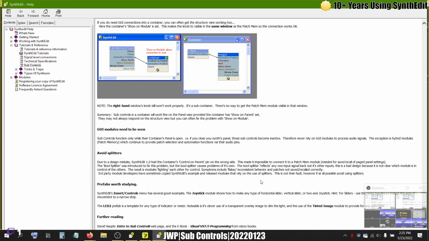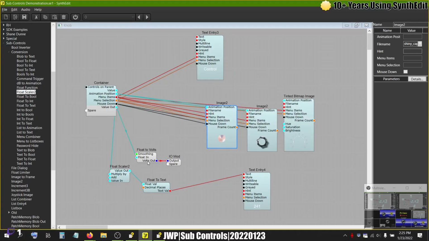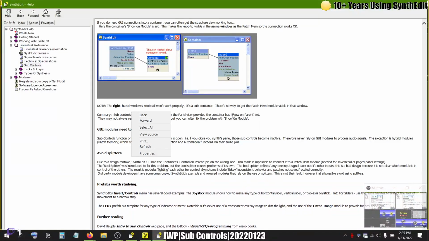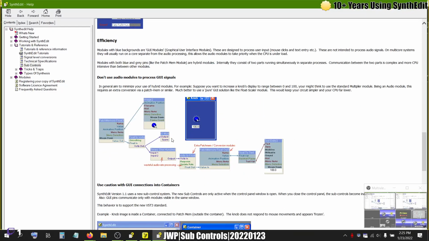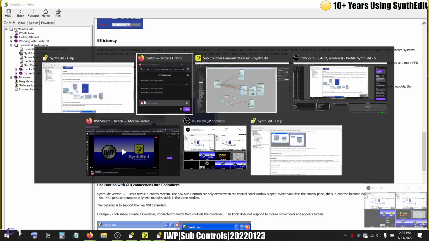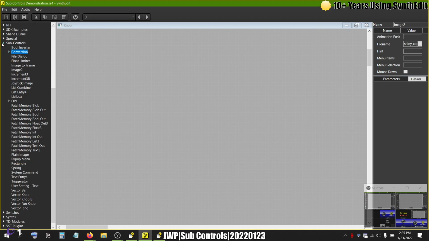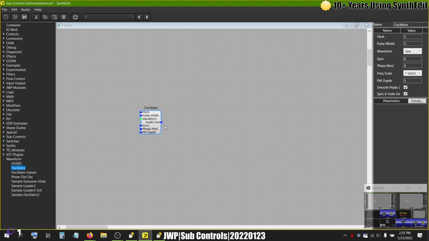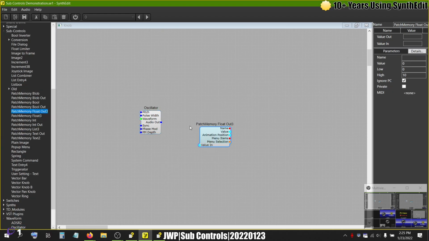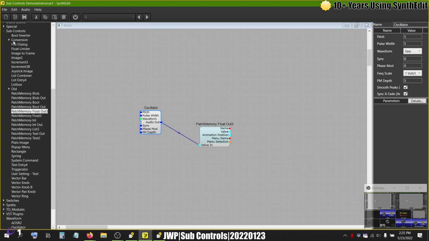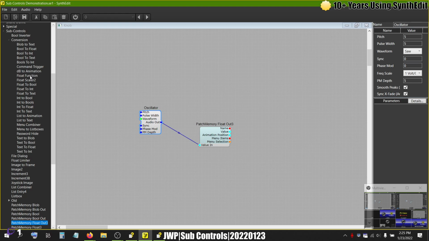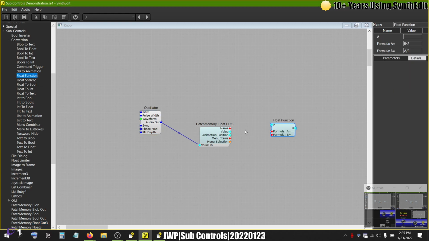So yes, that means that you do not run DSP through GUI. Pretty much the backwards of this scenario. So if you had, for example, it's going to be a little difficult to demonstrate, however, if I had a waveform oscillator, and this oscillator is sending audio out, and I took it and put it in, say, a float out, and then I took this value here, a conversion, and say I wanted to modulate it somehow using this not float function, but the float scalar, which is easier to understand here.